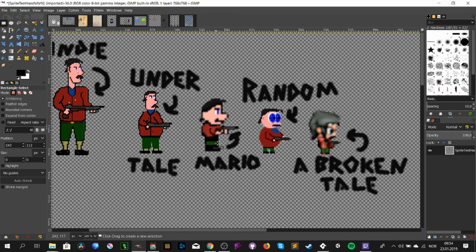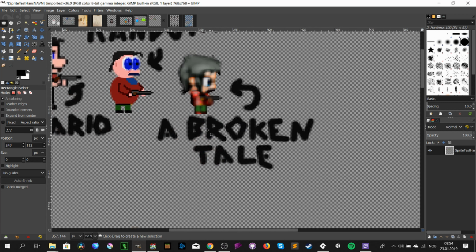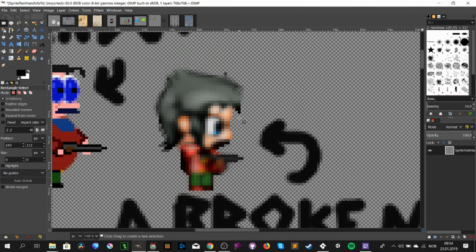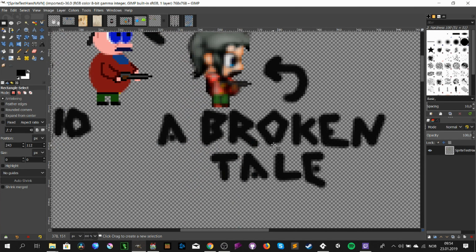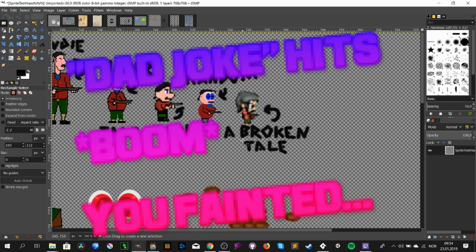And next to him I got a weird little thing. I don't know what that is. It's unique at least. And yeah, maybe cute even. And next to him again, here we have a typical A Broken Tail style character. He looks very clayish, with very shiny hair at least, and skin, soft, nice skin. He uses nice lotion.